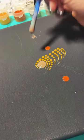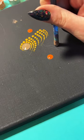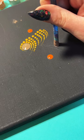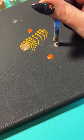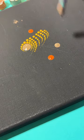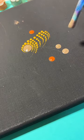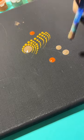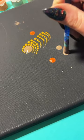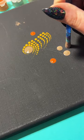Look how much paint there is, okay? Lots of paint. More is better, all right? And I am slowly pressing down just till I can see that the dot I'm making is the size of the tool that I'm using. And then I pull up. So you get a much rounder dot than you would if you just... Also, if you do that, you'll kind of get a little nipple in the middle, which, I mean, it's fixable. You just have to go in with more paint. But I start off with more paint for my acrylic rods.